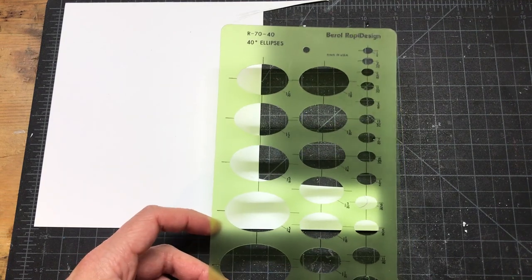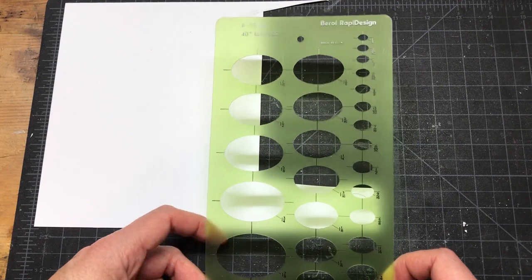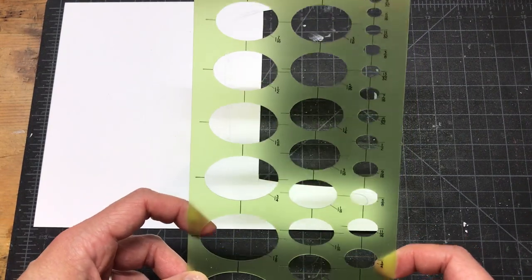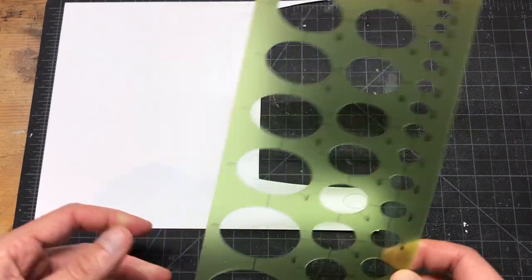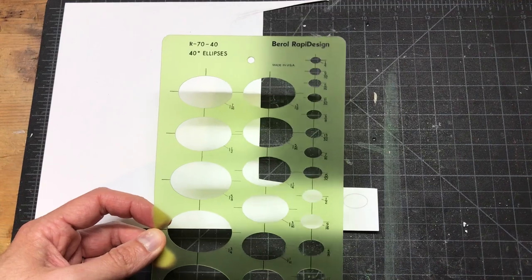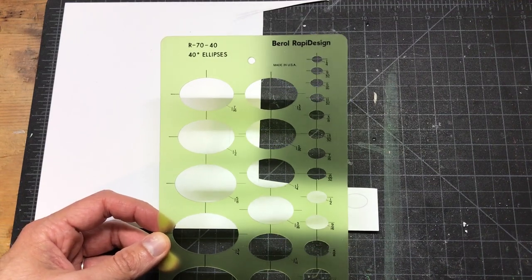I got these at a used art supply store that we have here in town several years ago, and they smell like feet. But I've never found another set like this, I don't think. So I've held on to it, even though they stink. They smell kind of like a stinky gym sock and like an empty bag of Fritos.